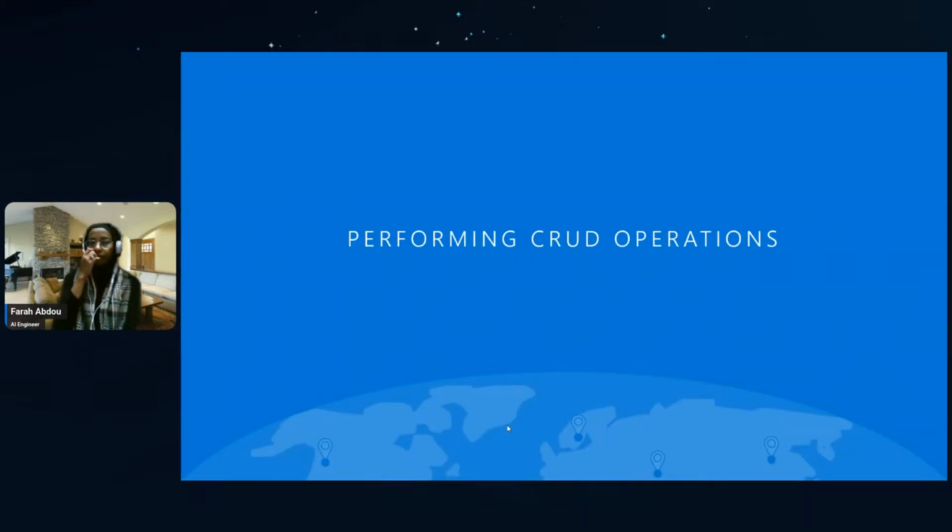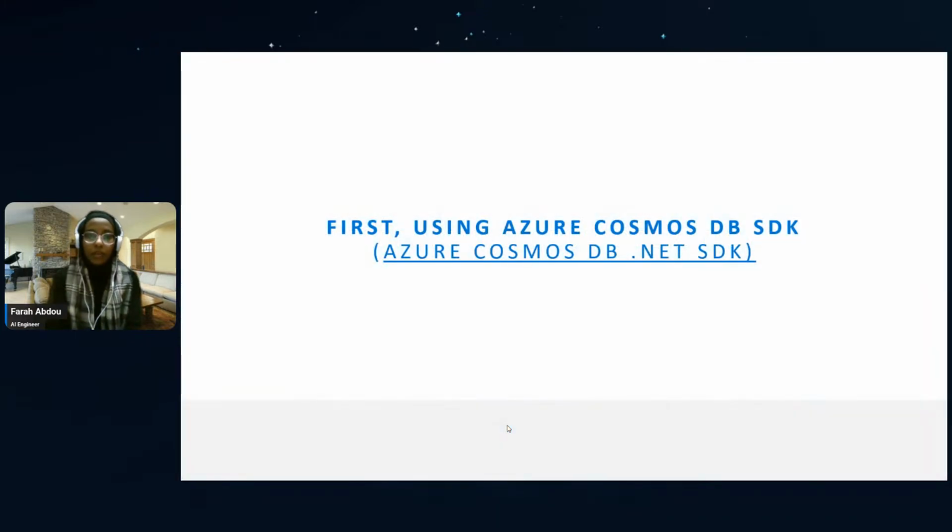So, starting, let's perform some CRUD operations. We have three ways that we are dealing with today. The first is using the Azure Cosmos DB .NET SDK, where we write the code in C#. Then we will use the emulator interface itself, or a third option is using Azure Data Studio.